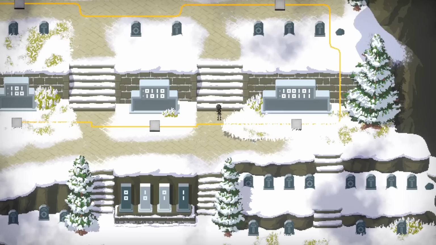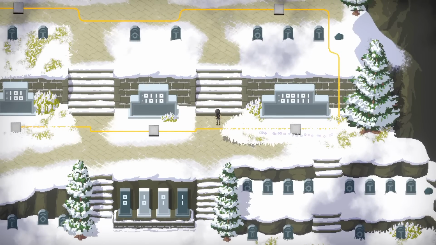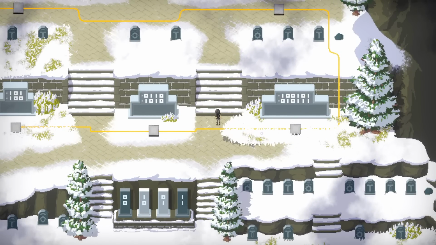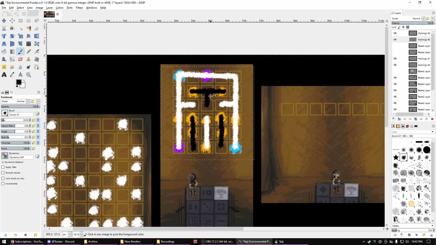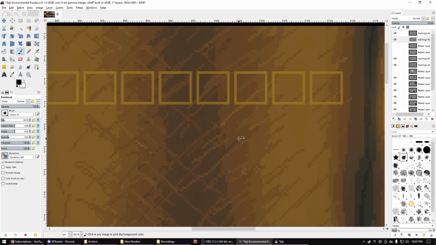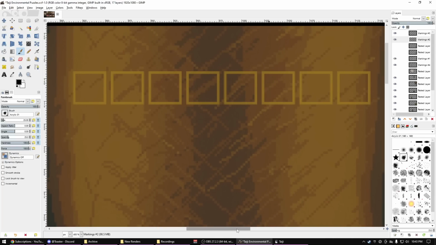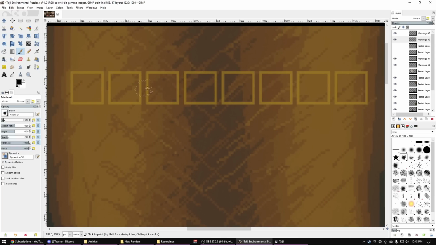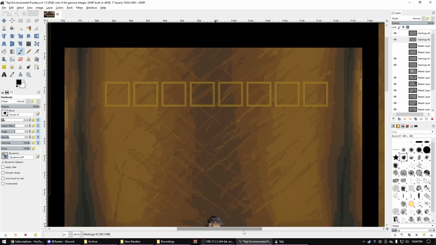What are you hiding? I've already tried all these gravestones, right? How many digits was it again? This is our big finale, right? We have 8 digits.